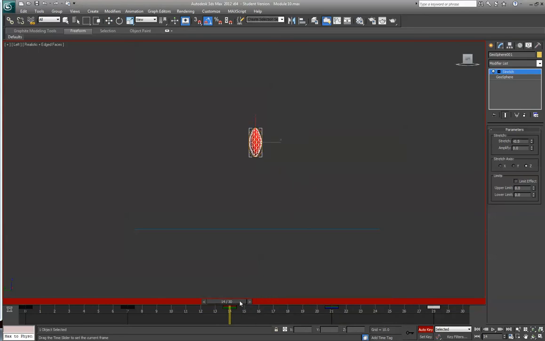Now, when it's at the peak, I still want it to be in its normal state. So I'm just going to go at the peak of these bounces and set it back to 0. And then when it goes down here, I want it to be -0.5 again. And it goes up, and I want it to be 0. So now you can see.